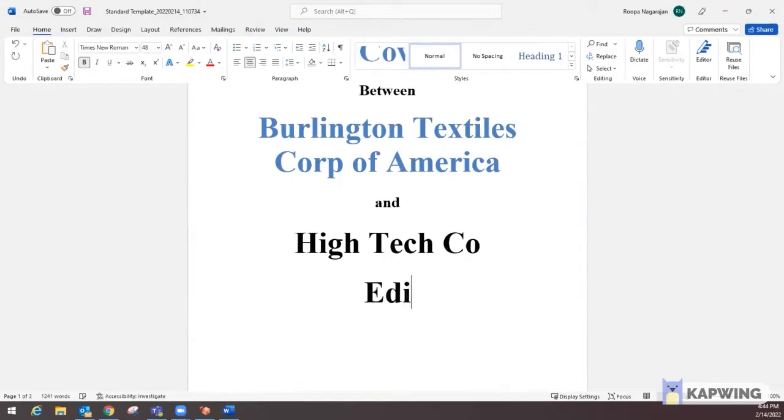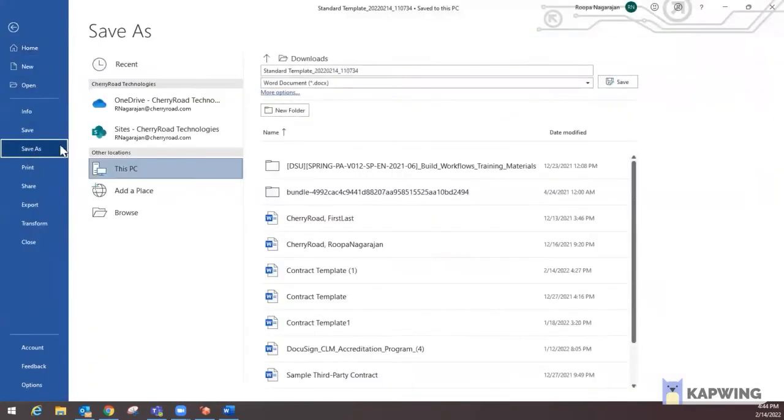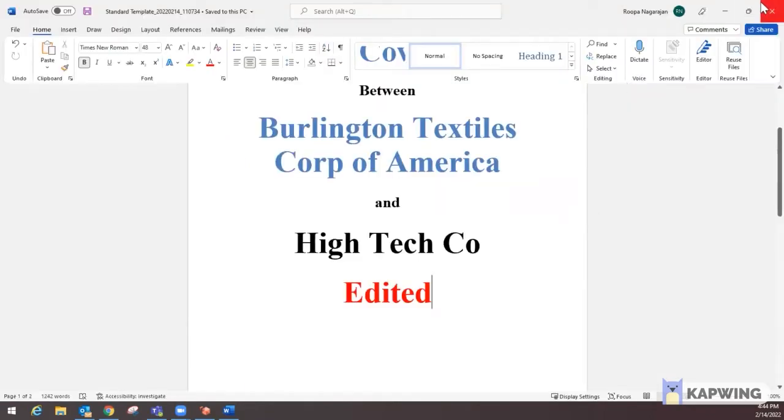I'm just going to say edited, highlight it in red, and save this file. Let me save this file back to the standard template. I want to store this on my PC as a Word document, and just save it.